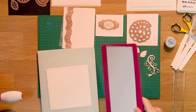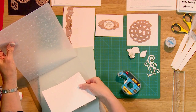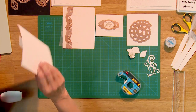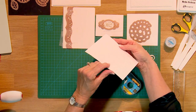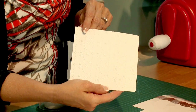And let's see, pop this out, stick this to the side, and take off our tape, and I'll show you what a beautifully embossed card we have here. See the detail of those hearts? Really, really stunning.